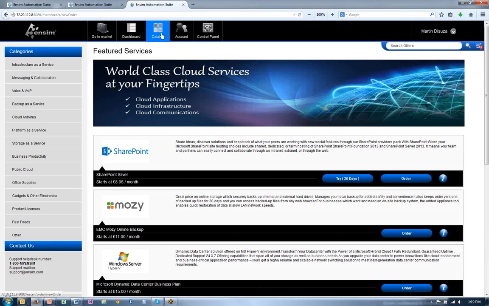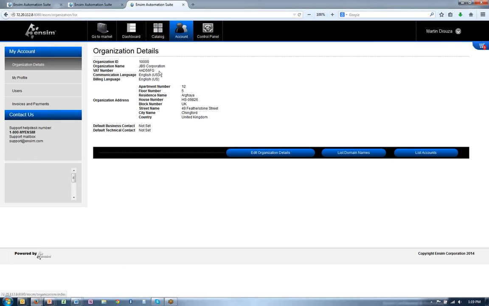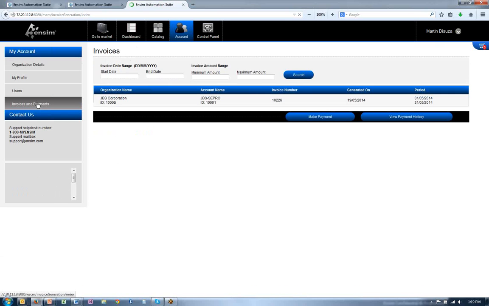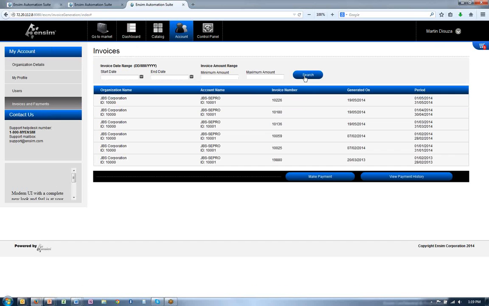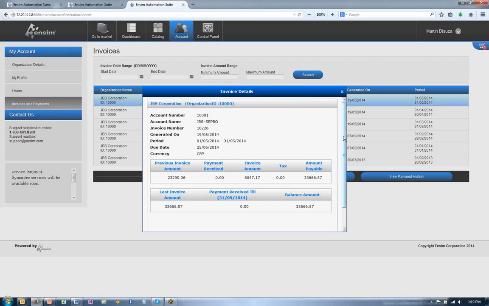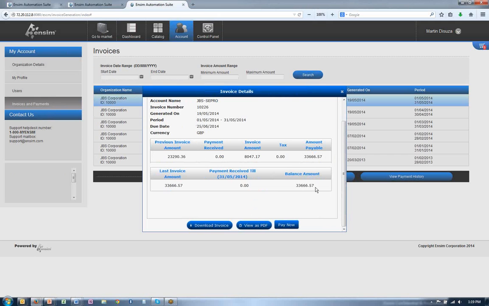Other things that folks are commonly doing in the catalog, the two other things you're going to want to do from the simplified interface are manage your virtual machines and manage your account. So one thing real quick is right from in here, they can come and see their current monthly usage and what they're going to owe for the month.